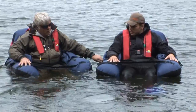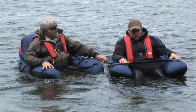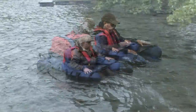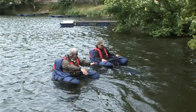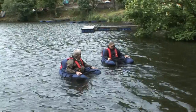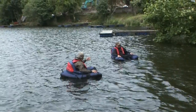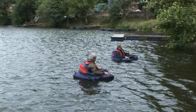The key factor I've found when teaching people float tubing is they can be too ambitious. However far you fin, you must remember that you've got to fin your way back. Fatigue can set in, and it's an unusual method of finning — it's almost like pedalling a bike backwards. If you're not used to that movement, you're much better off doing it in very short bursts, 30 to 40 minutes at a time. If you get cramp in your legs, toes or ankle, it's absolute agony because there's no respite until you get back on the bank.